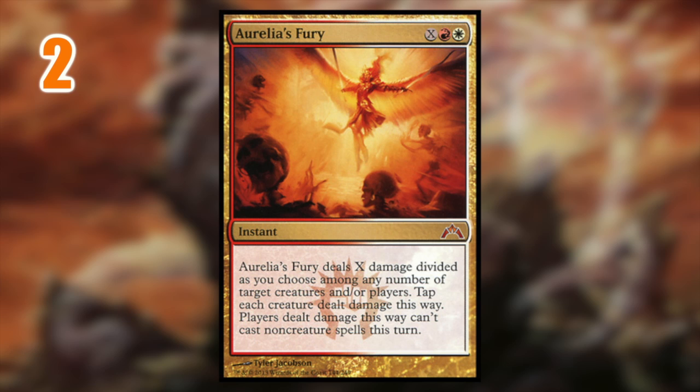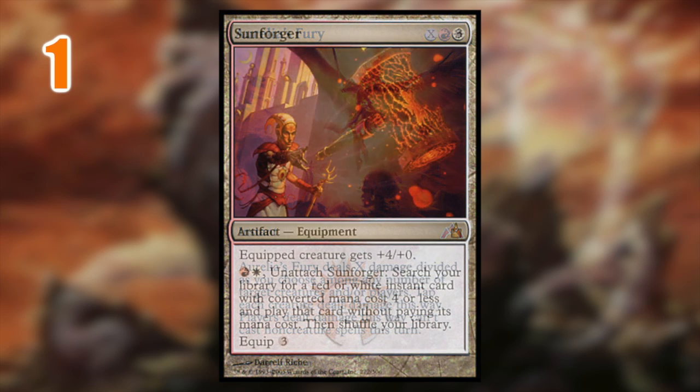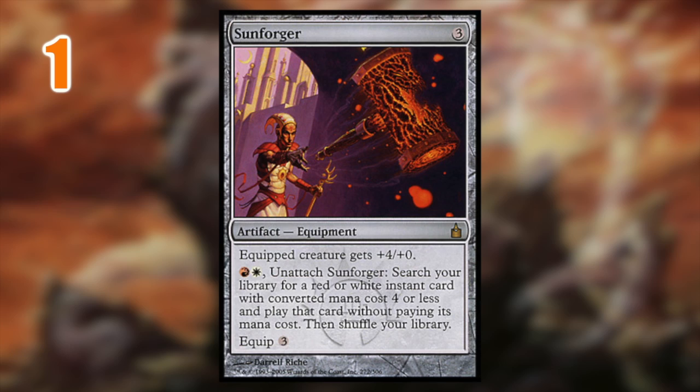And number 1 is an artifact, Sunforger. I know you guys will be thinking, what is this doing at number 1? But the answer is what makes it absolutely insane. It gives +4/+0, which after huge wrath effects, huge destructions, you put this on your tokens, you put this on your commander. It's a huge power boost. But most importantly, you use its ability to search your library for a red or white instant with converted mana cost 4 or less and play that card without paying its mana cost.